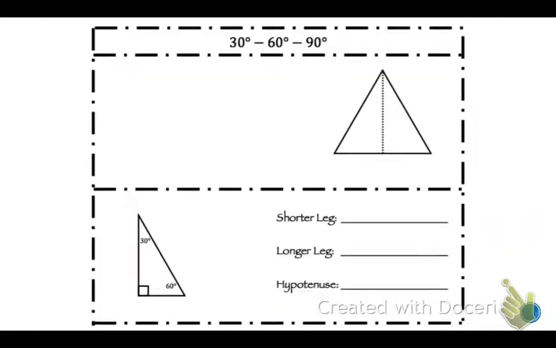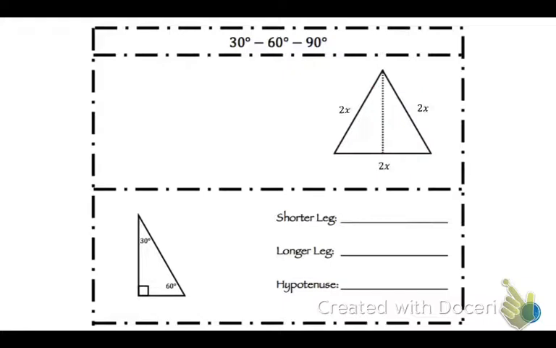We have this other triangle that is very important, and it's the 30-60-90 triangle. So we're going to start with an equilateral triangle, which means we have 3 sides that are the same, which means we have 3 angles that are also the same. So all 3 of these sides are the same, and all 3 of these angles are the same.